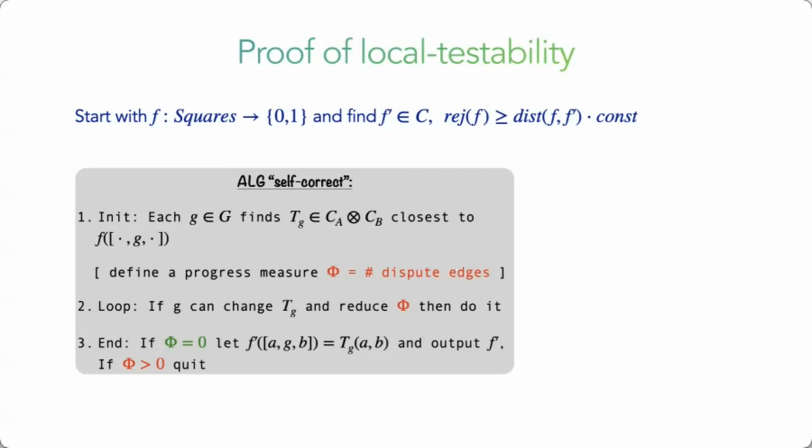And what will happen when G changes its value? The number of disputed edges decreased. So we can keep going like this, and phi will just reduce and reduce until we're stuck, and there are no more such moves that will cause phi to decrease. And when we're stuck, that's it. We have two cases. Either we're stuck because there's no more disagreement, everyone is in harmony. That means we found a good codeword. Or else we're stuck, but there are still some problems, but there's no local change that will make it better.